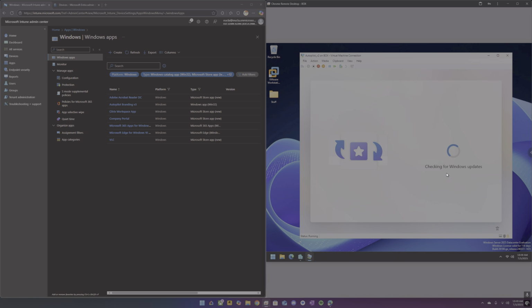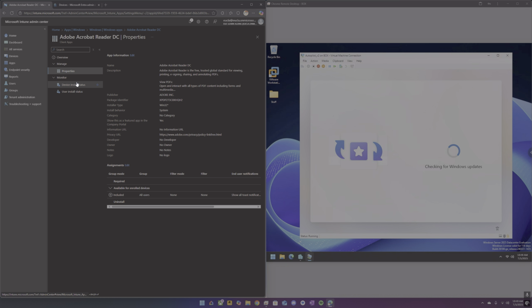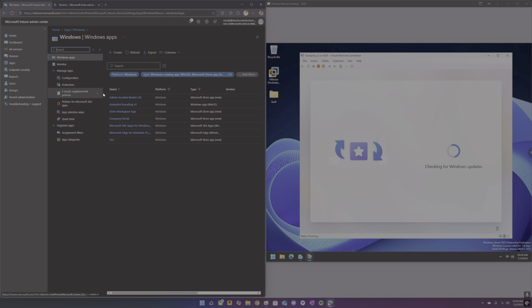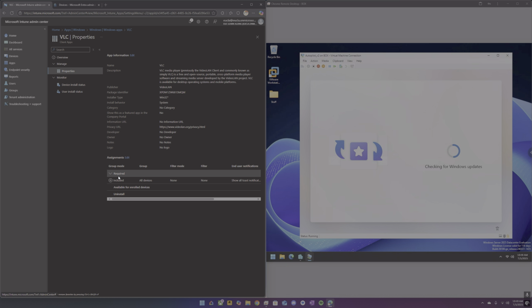Let's check for Windows updates before I log in. Let's get secure. Was that a required app? Oh, set to available. This one's required.